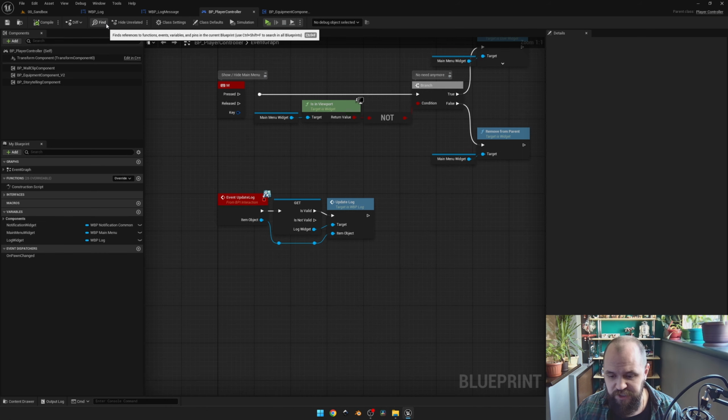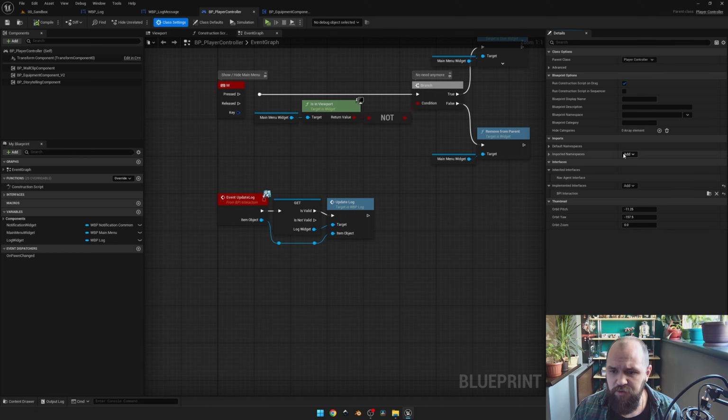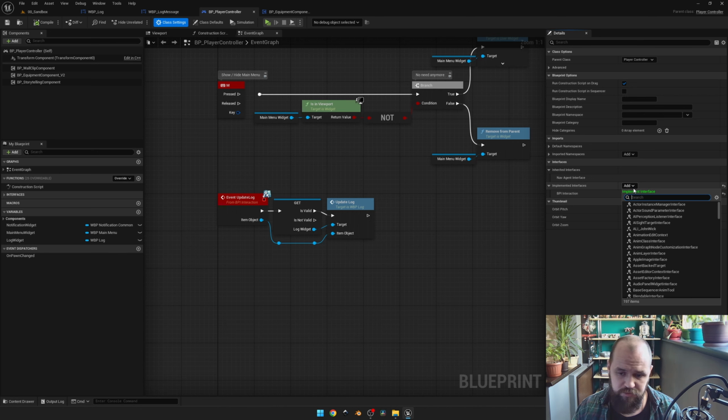Next, in the place where you want to implement this interface, I believe the controller is a better place, maybe the best one. Under the class settings, here on the right, you need to press on add and add the interface that you need to have, like in my case, it's BPI interaction.